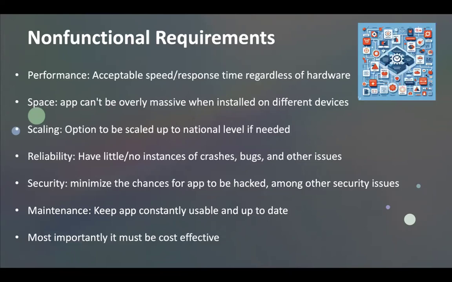Some of the non-functional requirements for performance: it had to be an acceptable speed and response time, regardless of what hardware the users were using. This would ensure that the time they spent on the mobile application was very well tailored to their need or their requirement. For space, we didn't want to overly confuse the mobile application and the services by Azure by using large quantities of information or making it difficult for the devices to be able to go through the required services.